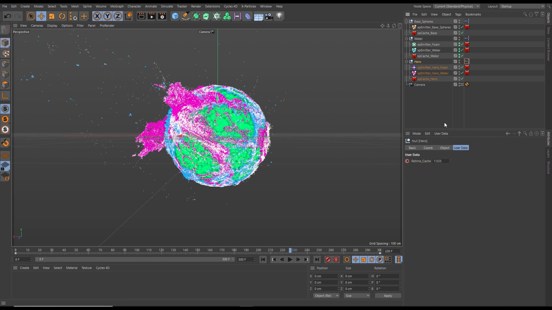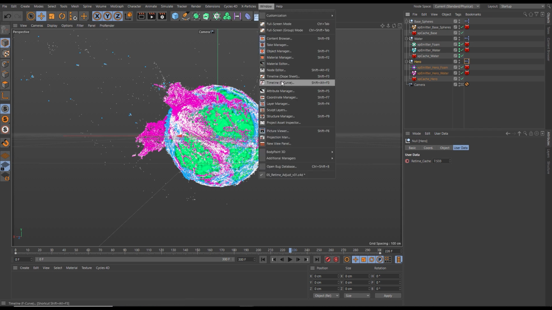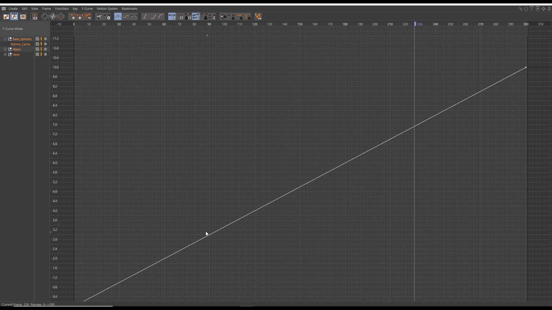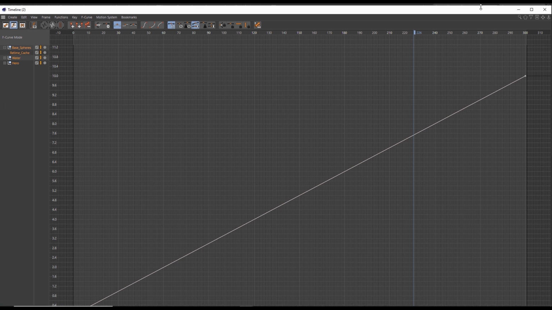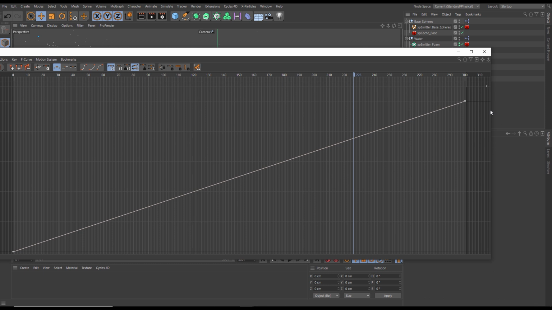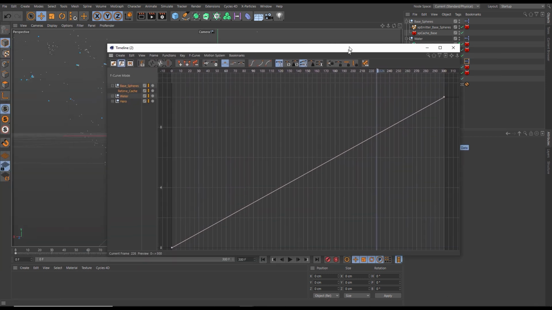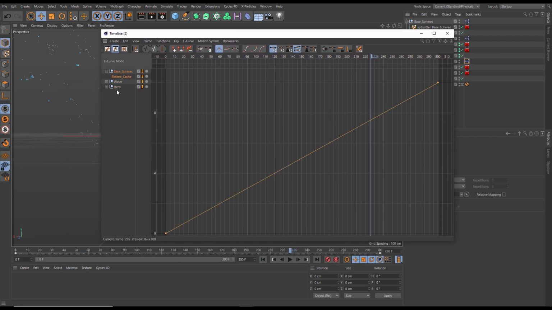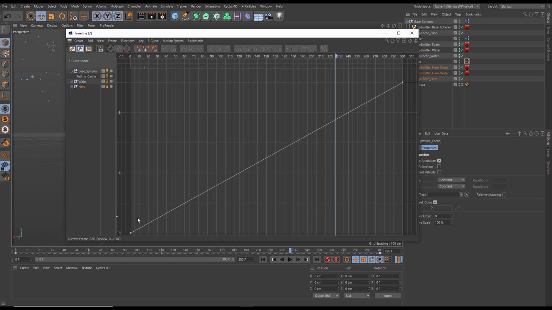And the reason we've got this is we've linked this up with xpCache, so when we go to our timeline, let's just make that a little bit smaller. Let's reduce that down a bit. So now we have a curve for each of these cache playbacks, which means that we can do kind of speed up, speed down, freeze frame, and all kinds of cool things.